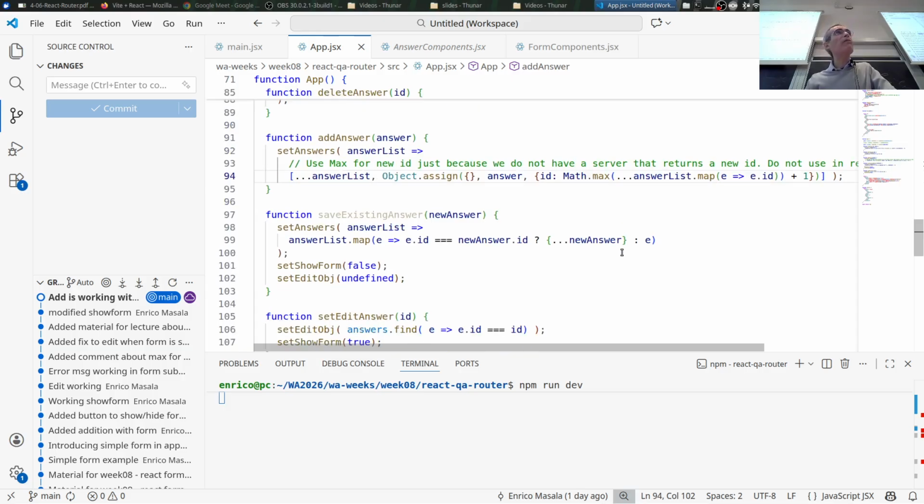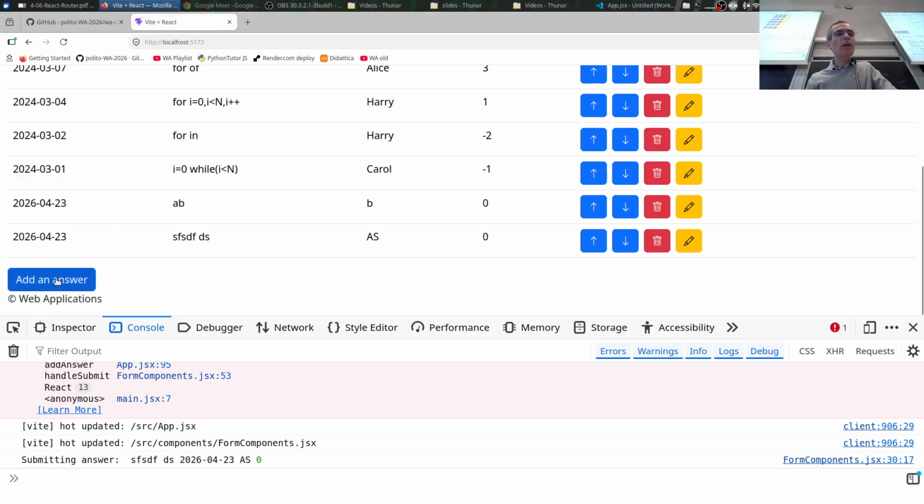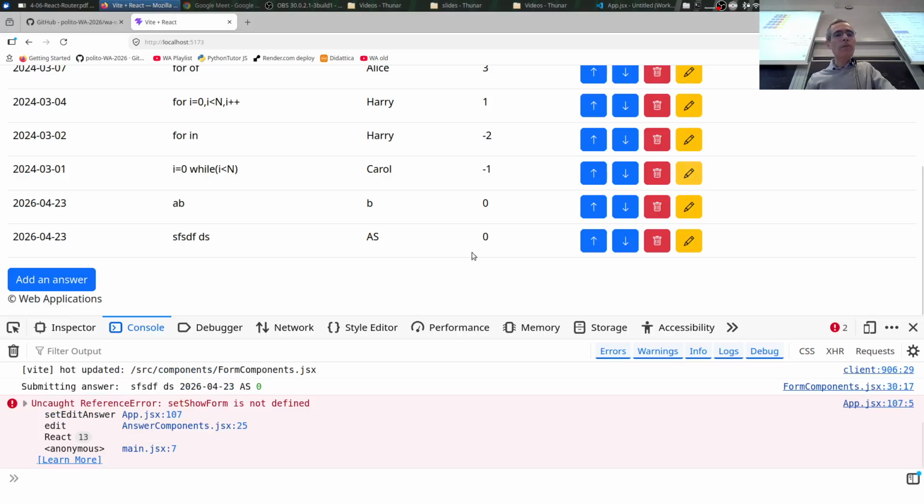I mean, we still have to fix the issue about the edit, right? Because at the moment there's no possibility to edit because we only have a button working that adds an answer. We can click here, I mean, but there is still the show form and so on. But it's not just about the show form.